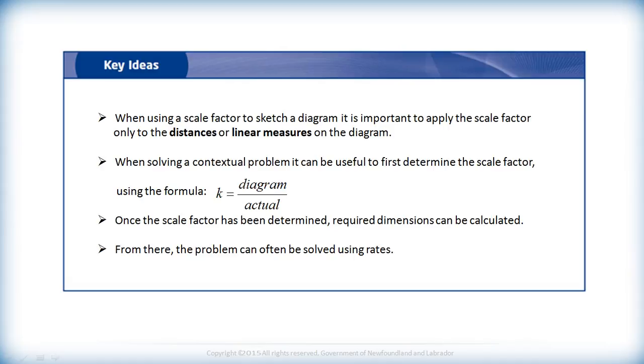Those are a couple of questions about how we use linear distances and scale things on scale diagrams, contextual problems. And it's useful to first determine the scale factor, of course, and then use your formula if you need to do that. So once the scale factor is determined, required dimensions can be calculated quite easily. And from there, the problem can often be solved using rates. Okay, we saw some of those earlier. Good luck. Hope that helps.